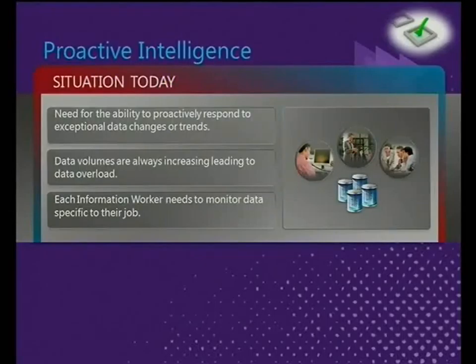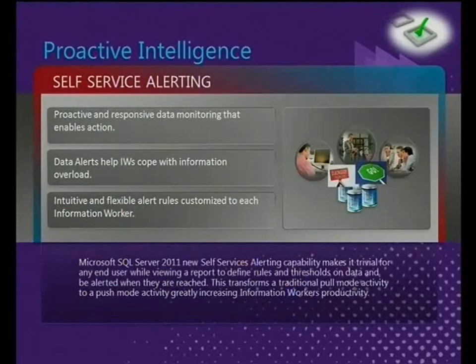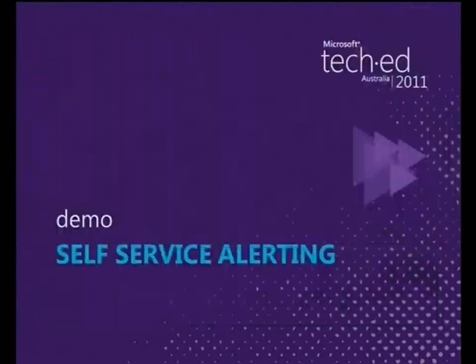So I really need to know when things are kind of off track. Just tell me if the stories are not progressing the way they should, or if the bug counts are getting too big. So I want to create little rules that will send me an email only when that data reaches certain thresholds. And that's what self-service alerting is all about. It's about responding and being able to cope with lots of information with really easy to define rules that allow users to get the exception reporting that they need. So let's go ahead and look at that.